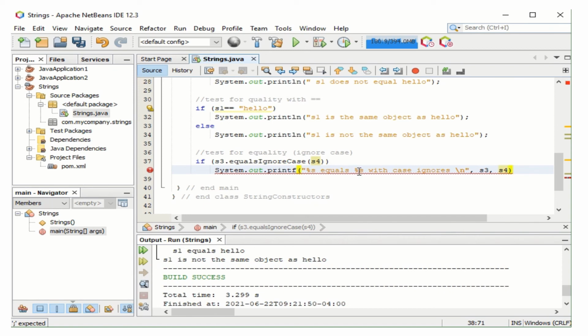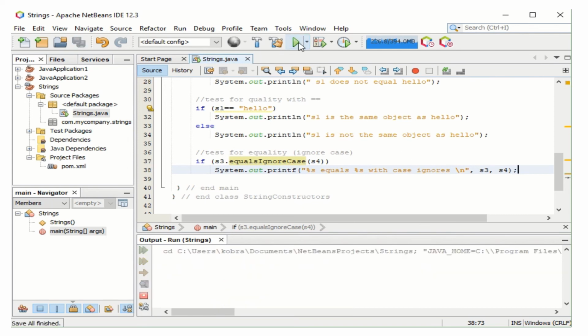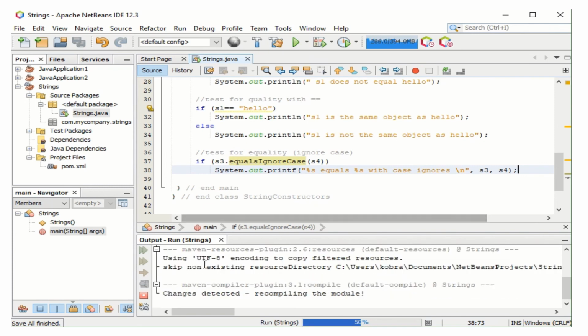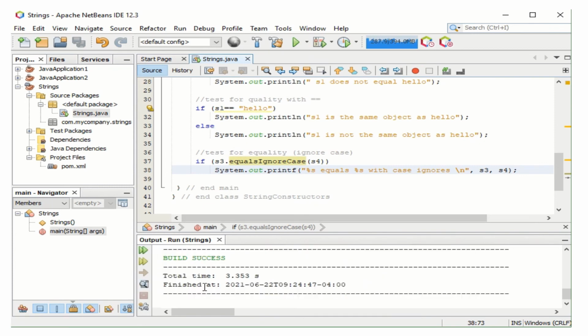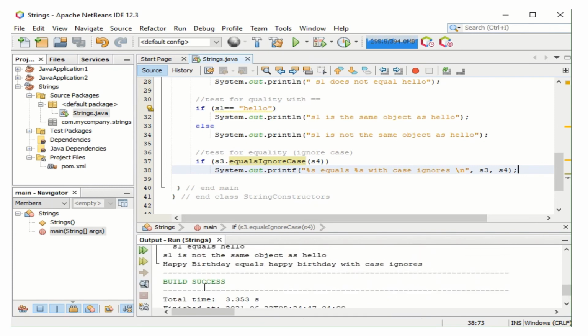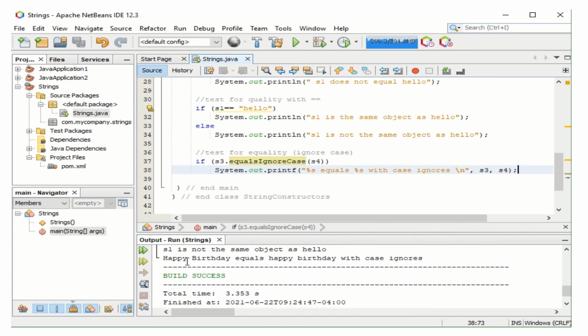S3 equals S4 with case ignored, if this condition holds.